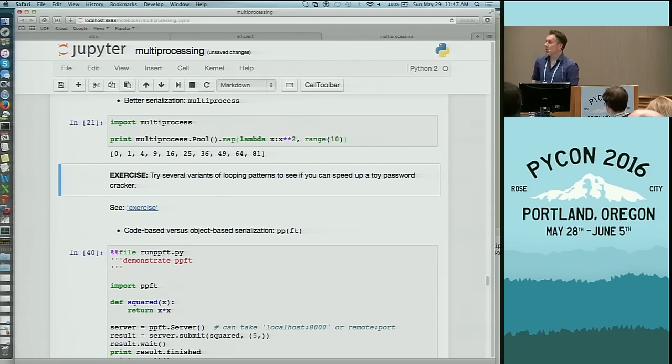The lambda fails in Python because Python can't serialize the lambda. I mean, the number of objects that Python knows how to serialize by default is very minimal. And the number of coding structures that Python knows how to serialize by default is minimal. So the real reason is it ships functions by name, by reference. It ships functions by reference. So it has to have a name defined within a module. And lambda doesn't have a name. It's built in main and it doesn't have a name. But you can serialize it. And so I could also have serialized squared with this thing too, which was built in main.